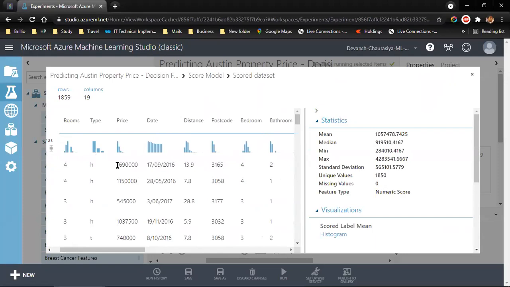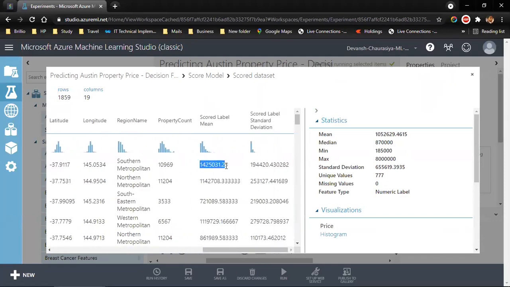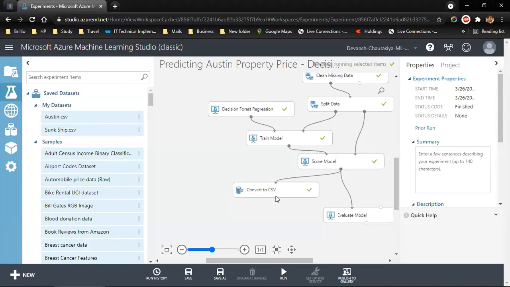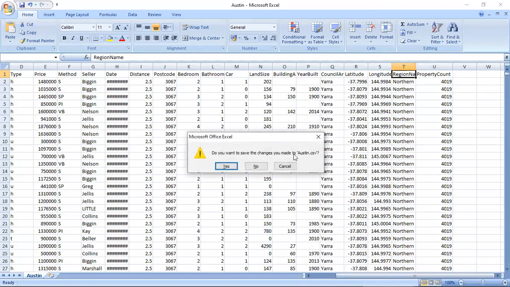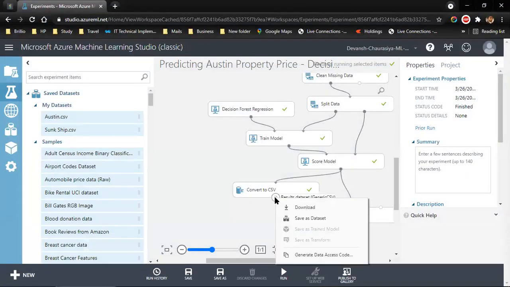The price is this. For this row, the price is this 16940 and the predicted price is this. Now, what I did, I connected this to convert that into CSV so that I can download. Though I did download, it seems to be not giving the right data. Let me do it one more time.